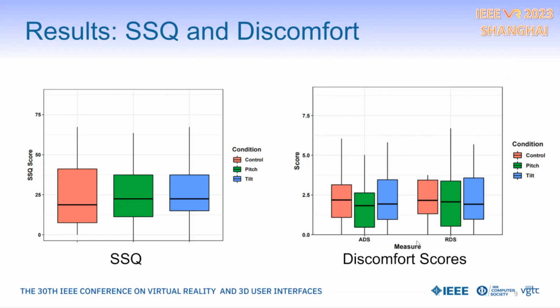Here are the results. Both SSQ and discomfort scores did not show any significant difference between conditions, and our predictions on cybersickness and discomfort were not confirmed. It is possible that the benefits of space deformation were canceled out by discomfort induced by the ground bending transition effect. Participants reported that the gradual ground bending makes them feel uncomfortable. Also, the overall cybersickness level is relatively low, as is shown here, suggesting a floor effect. Due to these factors, the current implementation of space deformation may have little opportunity to provide a benefit for cybersickness. The viability of this remains an open question.